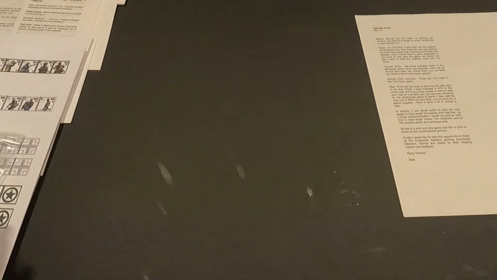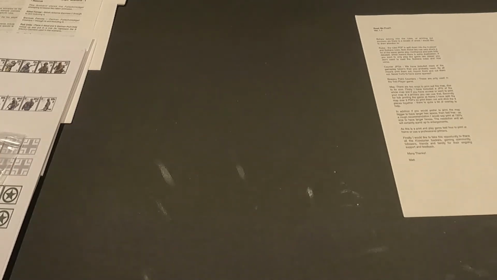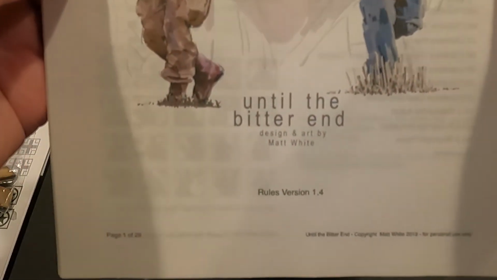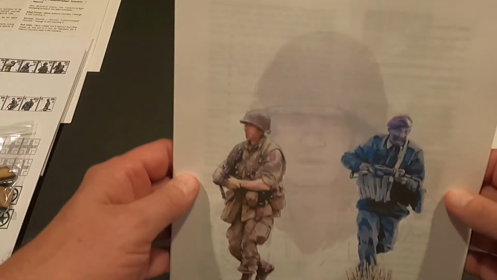After this initial game, there are 2 more expansions or 2 more games that he did, one with US paratroopers and one with tank to tank battles. So I'm looking forward to that too, and we'll get to that later on. But this is, again, Until the Bitter End. Design and art by Matt White.